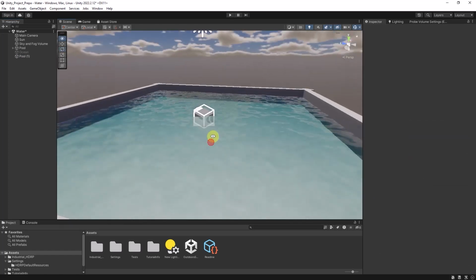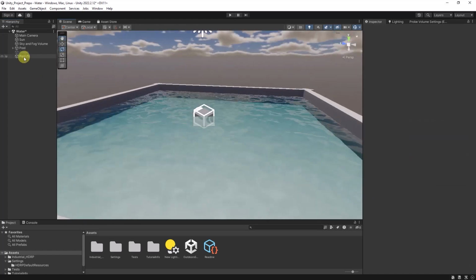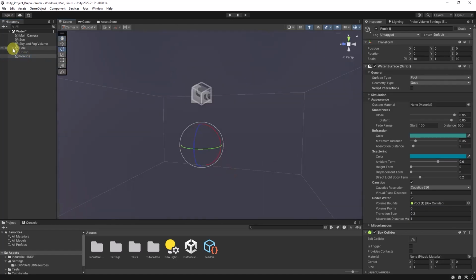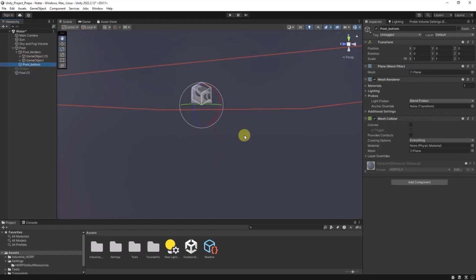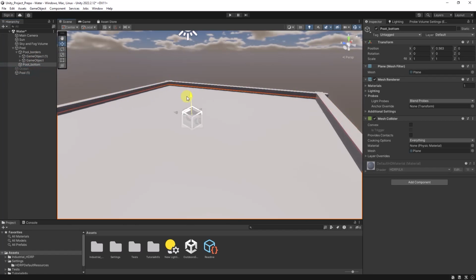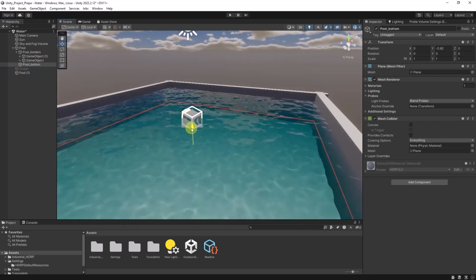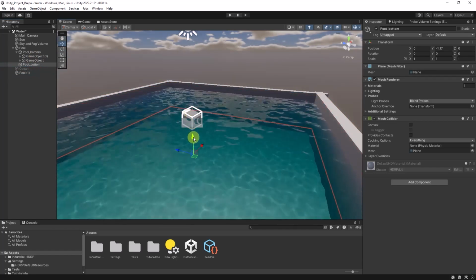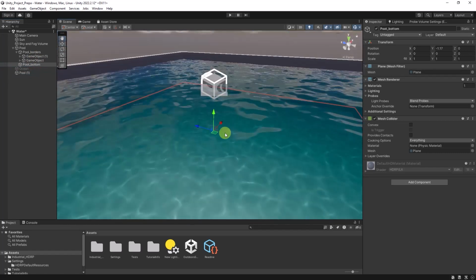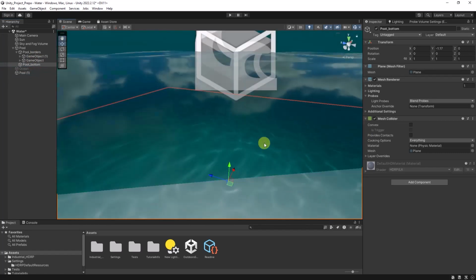Here you have a nice effect, and you see that if I move the bottom of the pool... where is it? Pool bottom, this is this one. This is just a surface. If I put it deeper, of course it will change the color of my water, like in a real pool. You can go underwater.